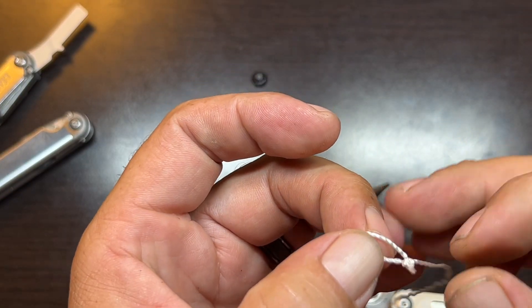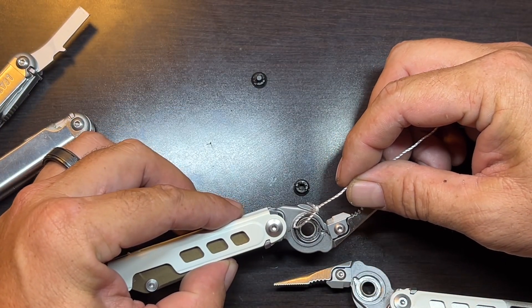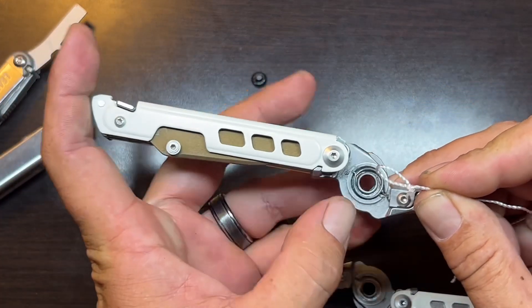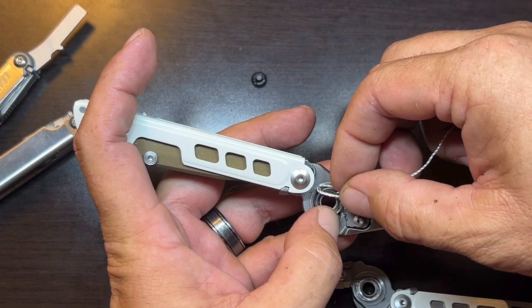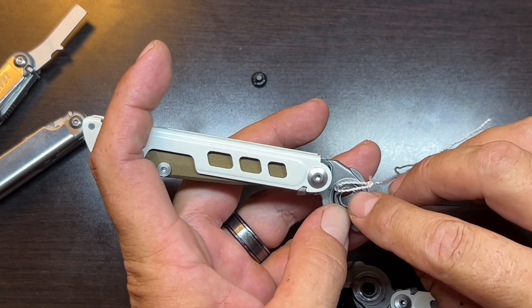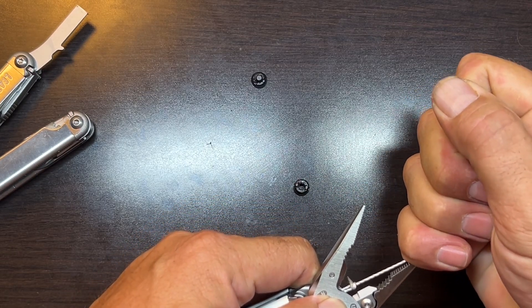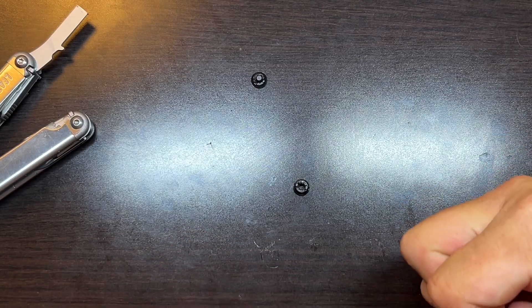It took some doing with this smaller string, but I was able to finally get a zeppelin loop tied in here. The idea is that I'm going to try to catch this side of the spring while pushing the two halves together, so I can pull that spring over and get it to seat on this side. I don't know if this is going to work — if not, we're going to have to try something else. It has to come about one-fourth turn a little bit more in order for that catch on this side to land inside of the stop. Let me get this looped in here. This might be pretty difficult, but we're going to give it a shot.